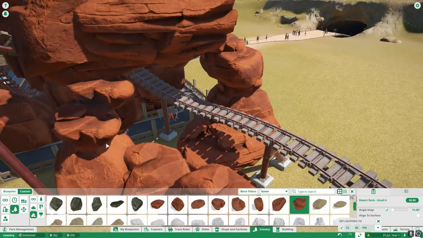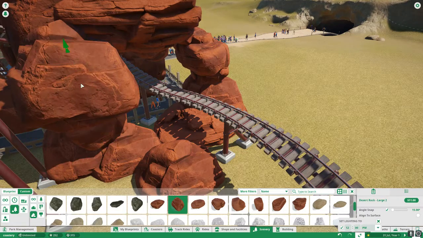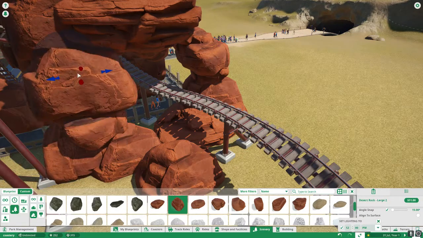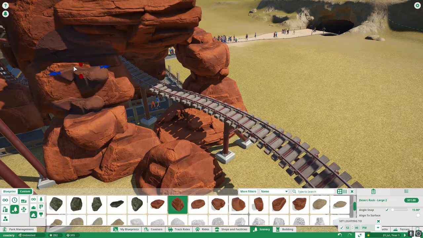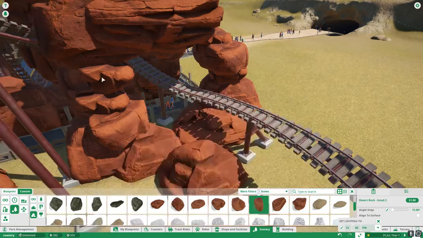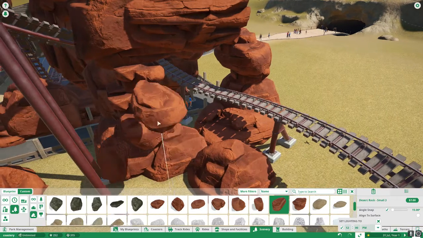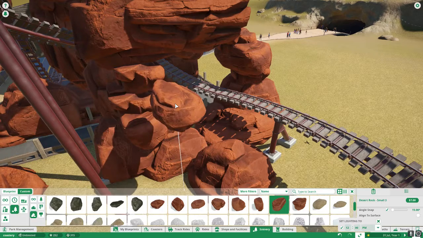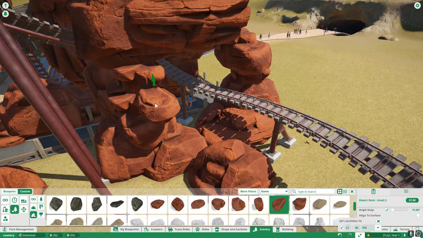Let's see, we do need to give this area a bit more rocks. Wrong one. Okay, we can place this one here, but then those two are there with no reason at all. Okay, still don't know how this happens. Oh well. Let's place this one in here.